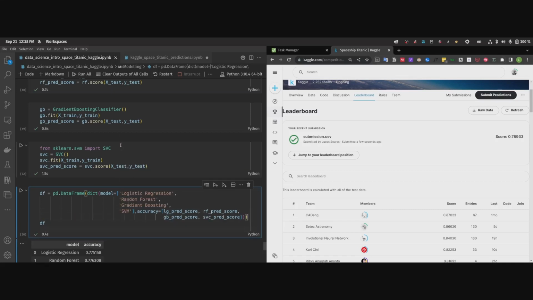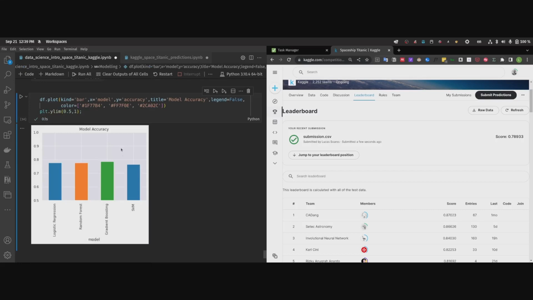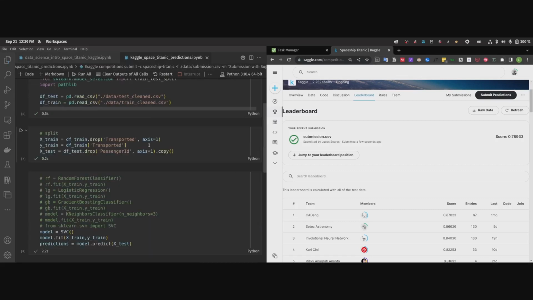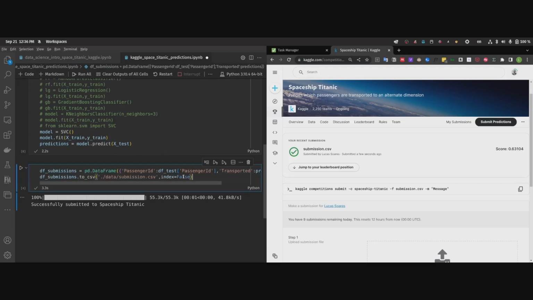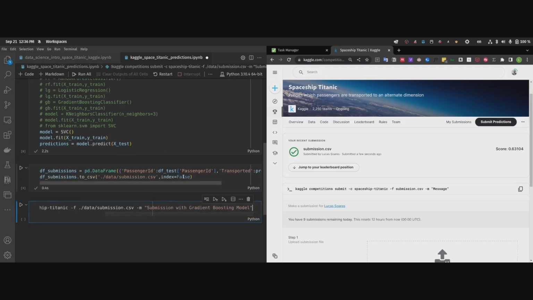As we can see, the models perform relatively the same, with the gradient boosting model having a slight advantage over the others. Finally, we can generate the predictions based on the models that we just evaluated and submit them to Kaggle. This is the command that you use to submit your final predictions.